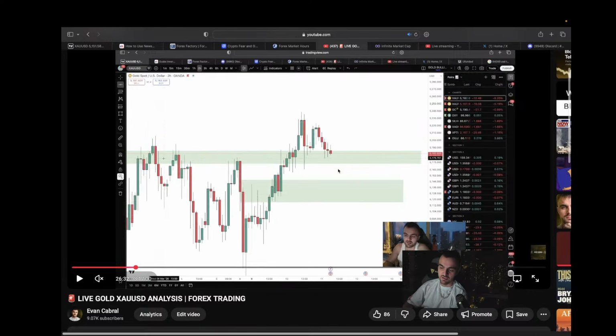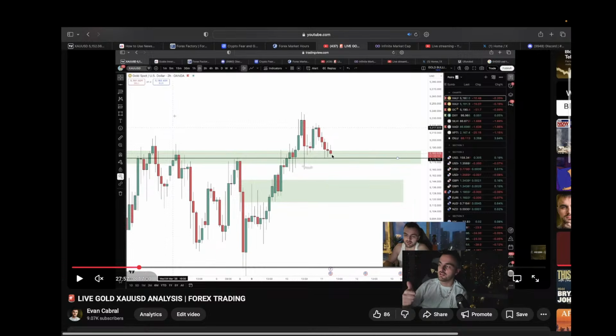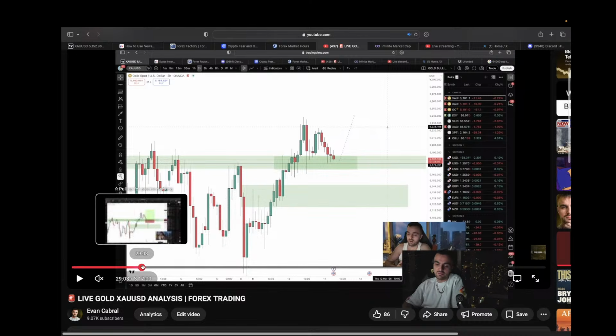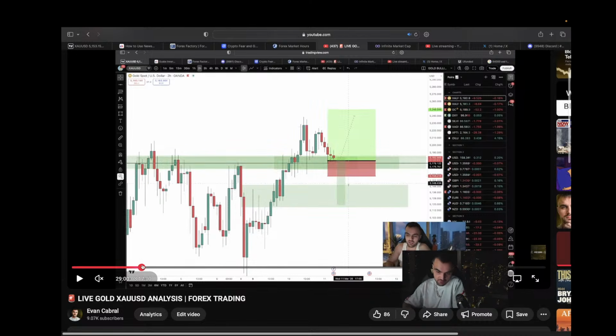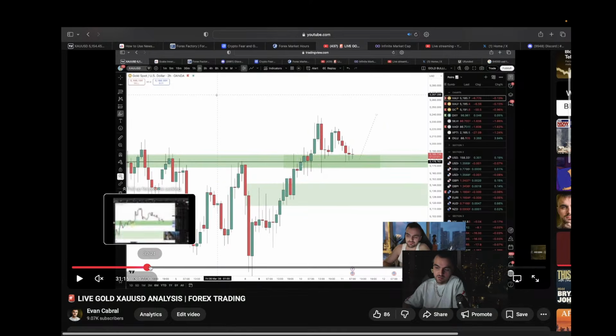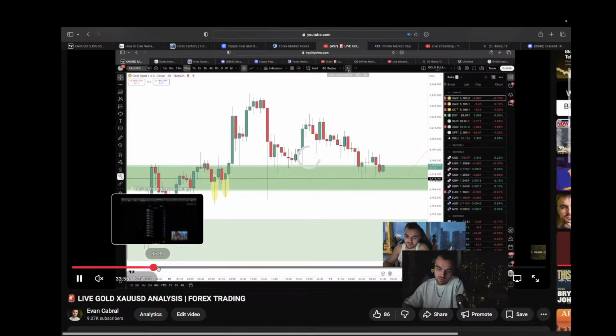As far as, okay, we have this zone and this zone, right? Maybe we come down to the second zone. I said you're going to trade the first zone or you just wait for the second zone. That's what I said this morning. Either we hold the first zone or we come down to the second zone. I said this all morning, so everyone's acting brand new here, like, oh my God, what's going on with gold, bro?